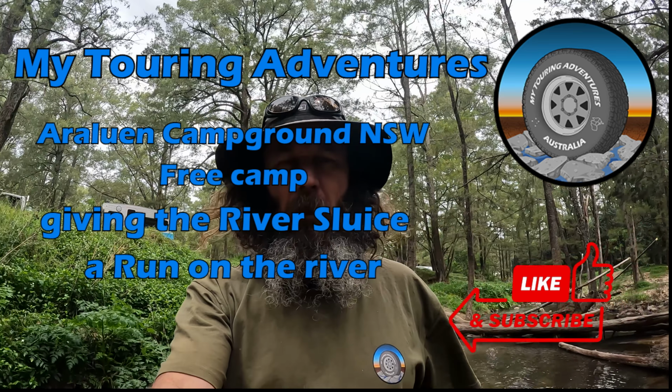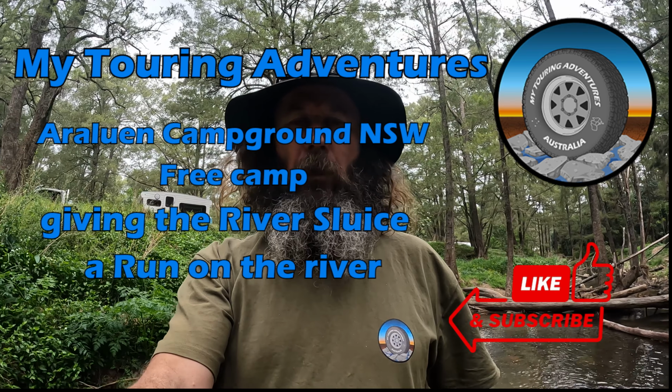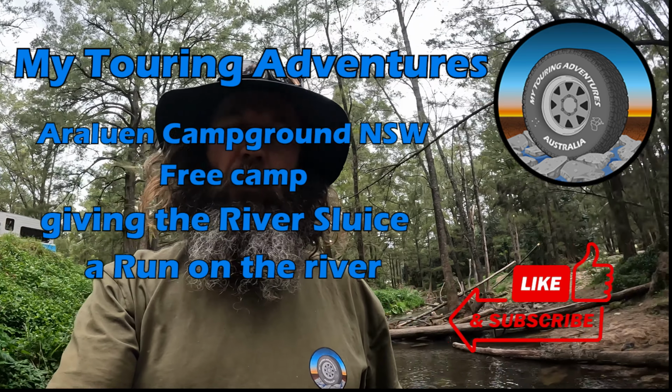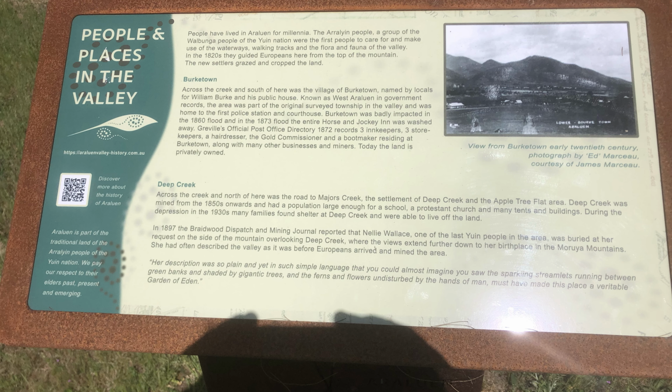Day one. Down at Araluen, looking for some gold, prospecting on the creek. There's creek. Got a little sluice between that. Yeah, what is that? Yeah, it's got the green light on. Ran a couple of buckets through.